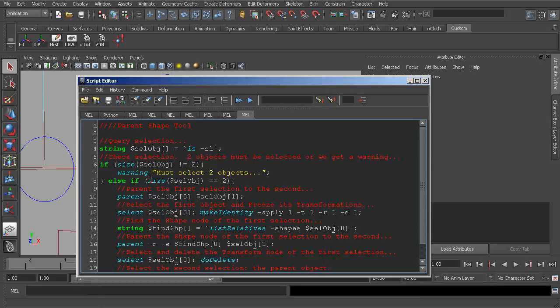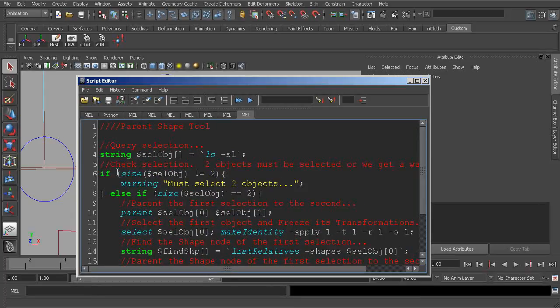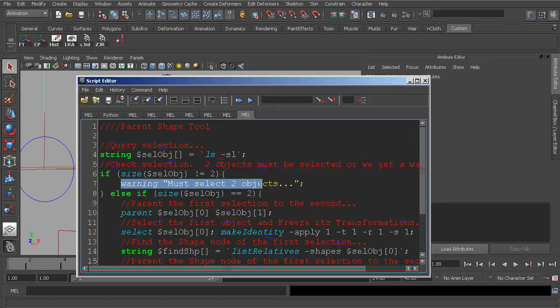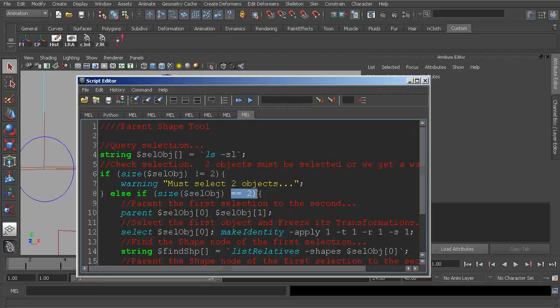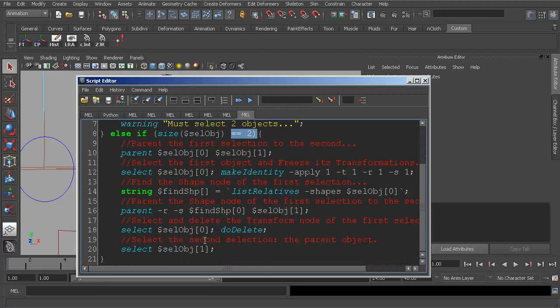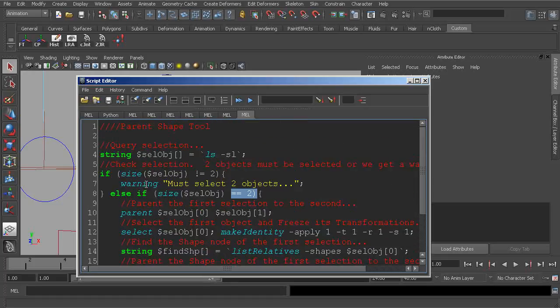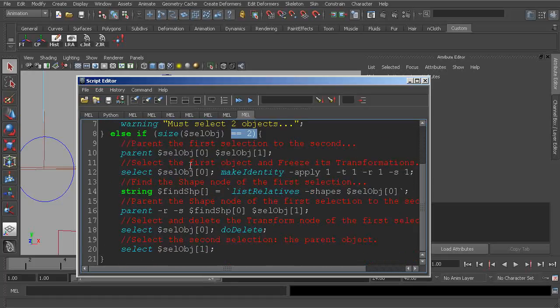And what I've also done in the code is added a size function that looks for the size of our selection and says, okay, if it is not equal to 2, then go ahead and show this warning, must select 2 objects. However, if the size is equal to 2, then go ahead and run the following commands. So that's what this code does.